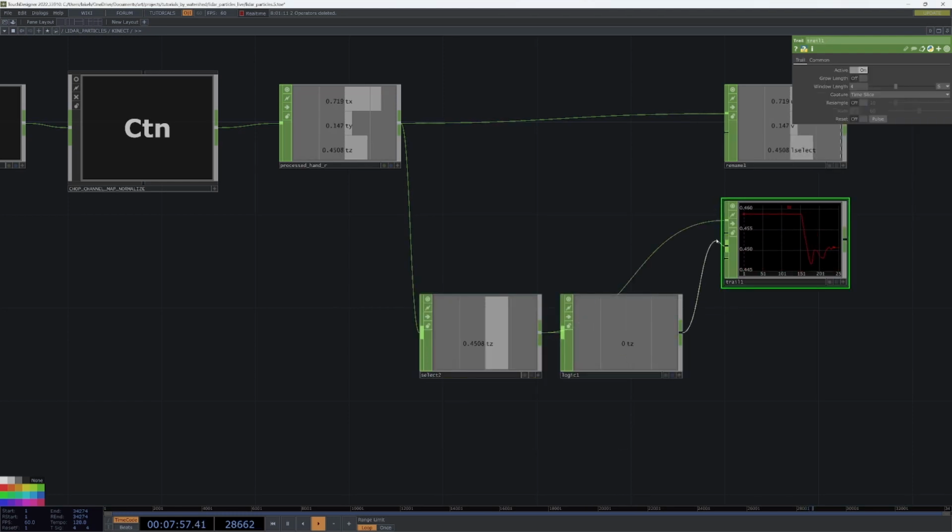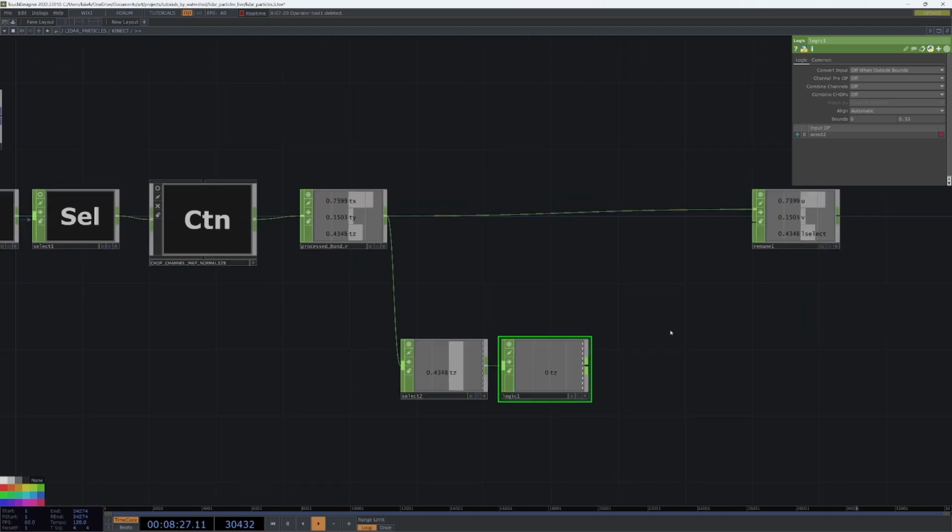Do a trail and wire these both in, and then you can see that as my TZ gets lower, we have this. Okay, so it's a little bit noisy, and that's honestly because this is probably not the best way to do this necessarily. But that's all right. I'm gonna keep going for now to illustrate this point.